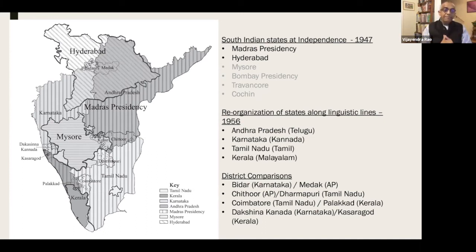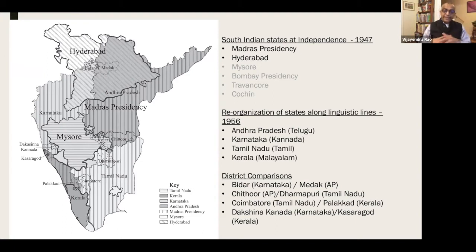So what you had before 1956 was old Hyderabad state, and you can see that in the north. Old Hyderabad state spoke different languages, Marathi, Telugu, Kannada. The national language of Hyderabad state was Urdu. And then you had Travancore as a part of Kerala, and then you had the region vastly dominated by the Madras presidency, which was direct rule by the British. This was after the war with Tipu Sultan, when the British took over vast amounts of territory previously ruled by Tipu, directly ruled from the city of Madras, which is currently in Tamil Nadu.